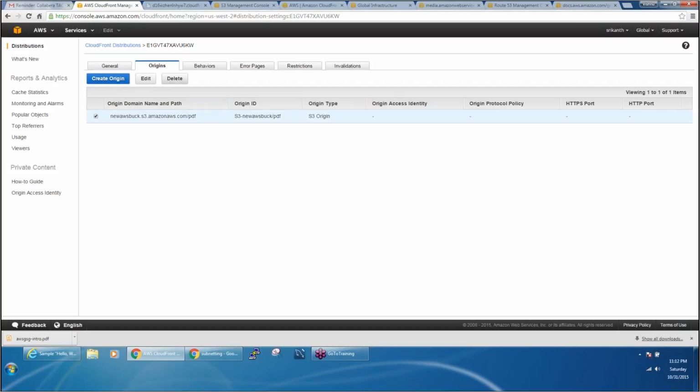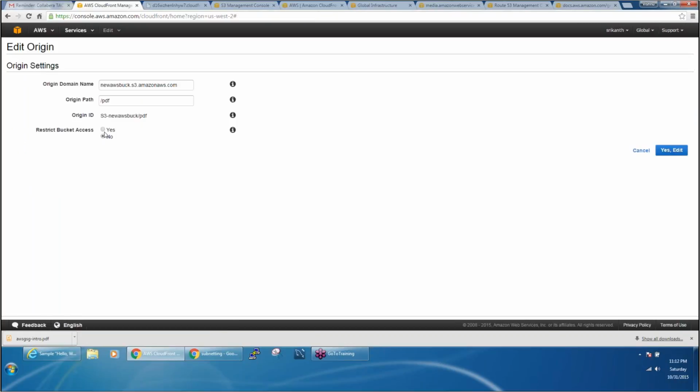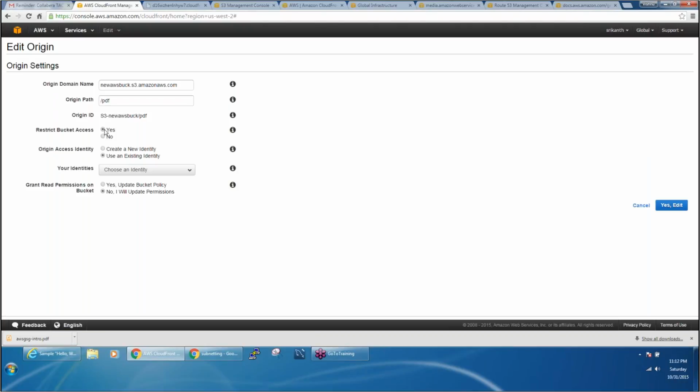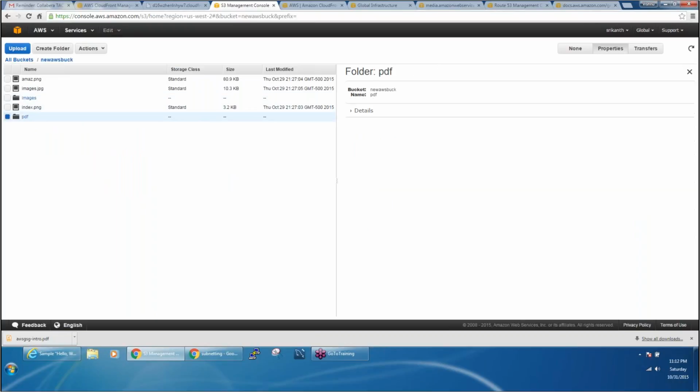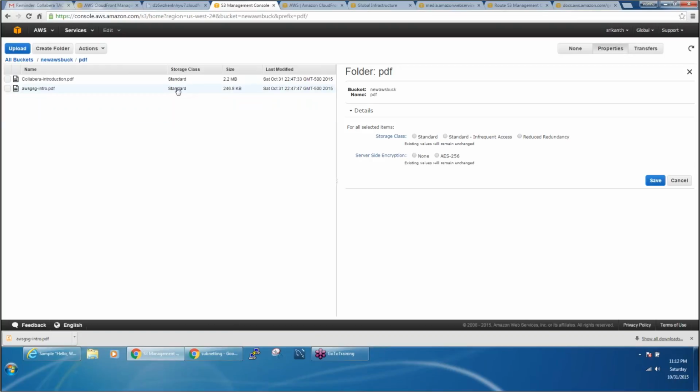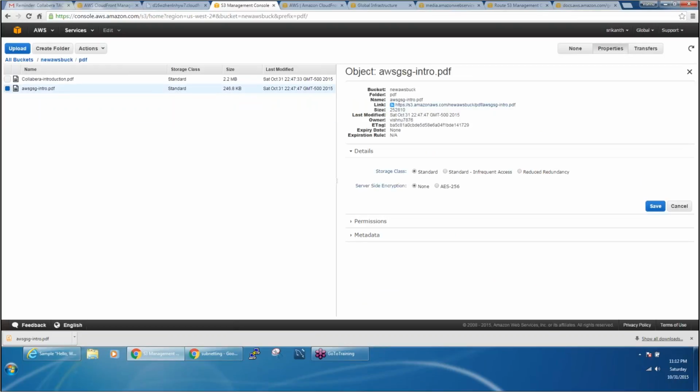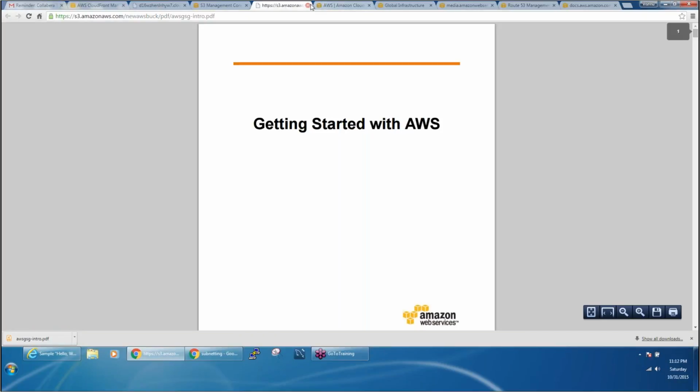So there is another thing that I wanted to talk about, which was the restrict bucket access. Right now, if I look at my PDFs folder and if I look at the files here, I'm able to access the files from the S3 bucket links also, right?